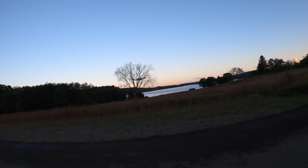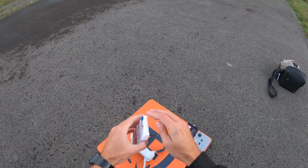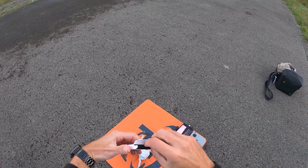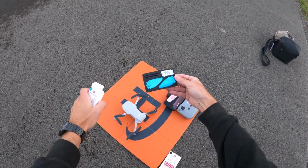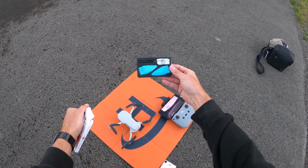Master Airscrew props on. So I've got the blue Master Airscrew props right here. And when you unbox these, they have a nice little foam tray. Let me see if I can get this out of here. Yeah. They have a nice little foam tray with all the props in there and a screwdriver and screws. So that's pretty cool. I'm gonna go ahead and put the blue ones on.